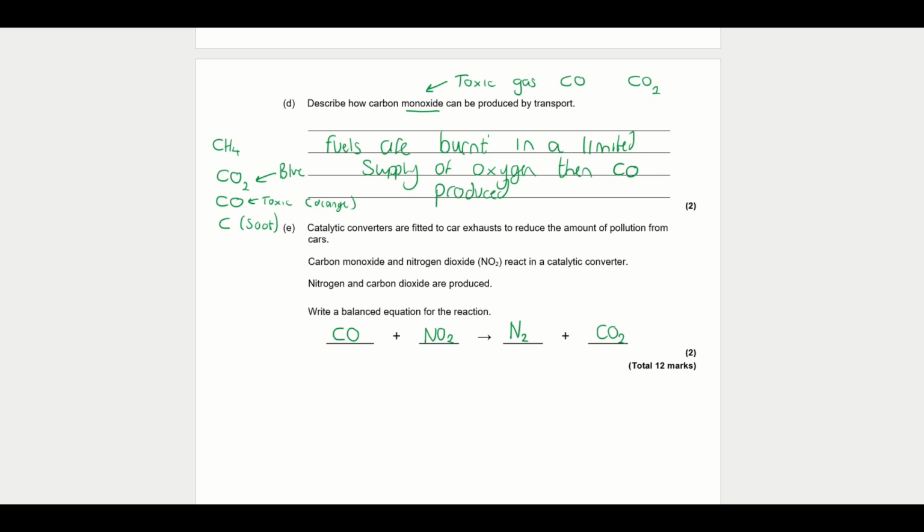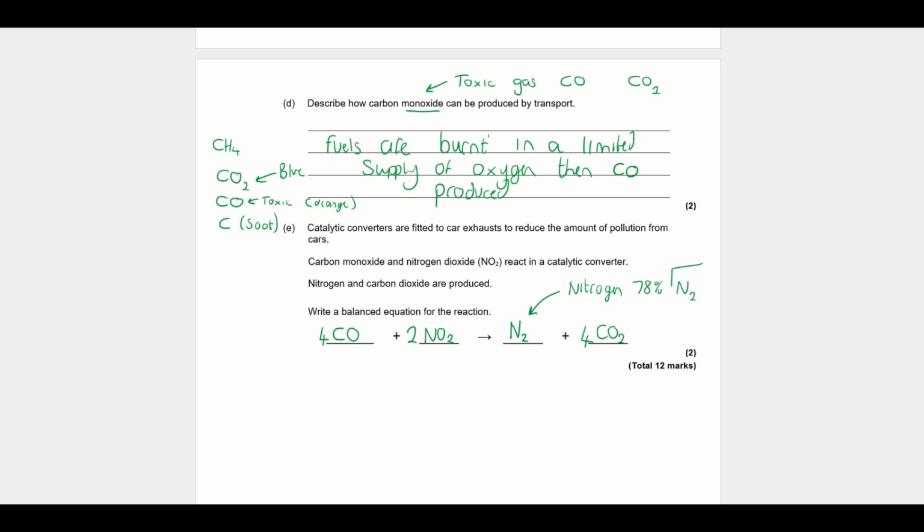So to balance that, I need to put a 4 there and a 4 there, and then 2 in front of the NO2 to balance that up. Now, the video on balancing equations will go through that process for you. If you don't balance it right, you still get 1 mark for putting the equation with the symbols. Obviously, every symbol is given to you apart from N2, but there's an expectation in the atmosphere topic that you know that nitrogen in the air, which is around about 78% of the air, is N2 as a formula.